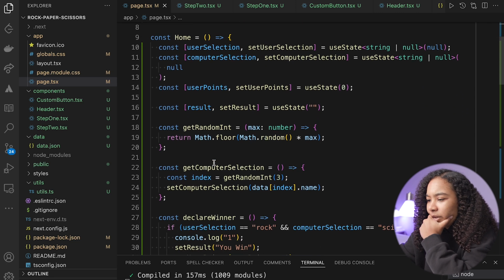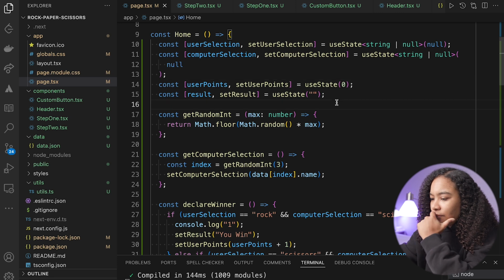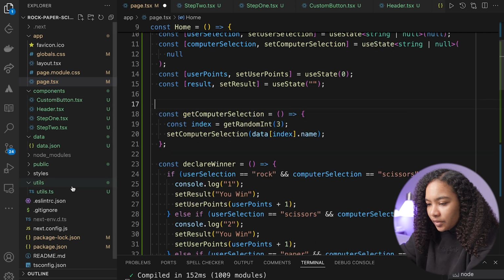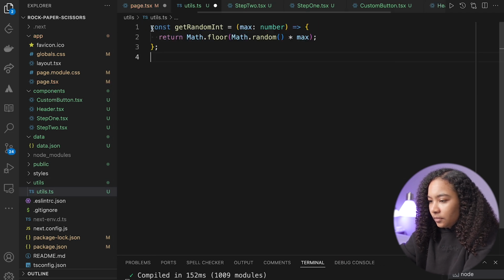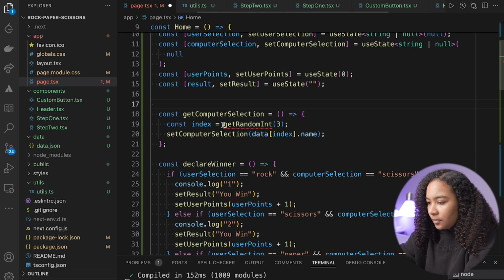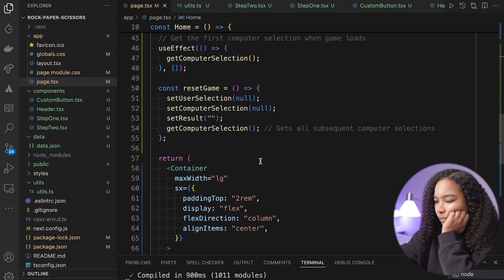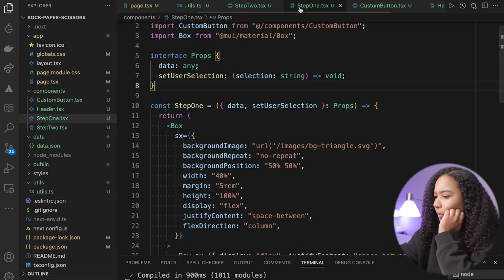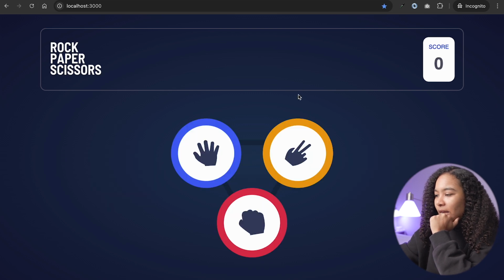All right, cool. So yeah, it did get a little bit messy. Some of these I could actually export to a util. So like this, I'm gonna move into my utils here. This one I could also move. But yeah, overall, I'm pretty content with that. It did take a little bit longer than I thought, but seems to be working as expected.